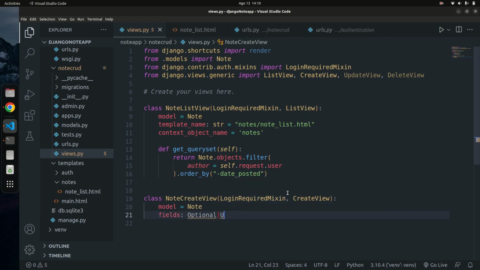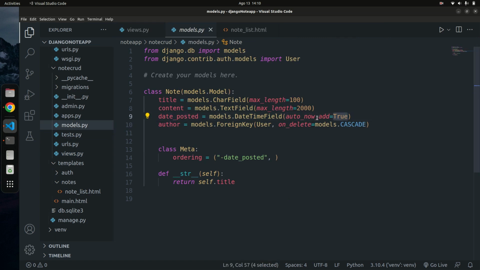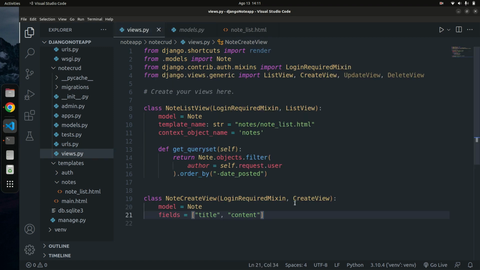I don't want to use type hints, so I'm just going to say which fields I'm interested in. If a person wants to create a note, you pass in the title field and the content field. About the date, we're going to handle the date information ourselves. If you go back and look at the models, our date is going to be the date at which you created the note, and auto_now_add is going to add it. And then the author is simply the currently logged in user, okay? So we only need the title and the content from whatever they pass in.